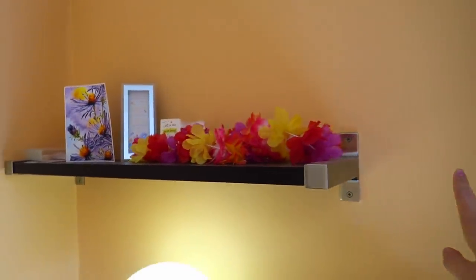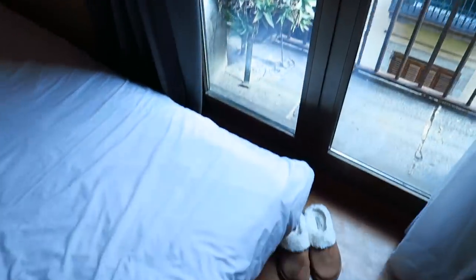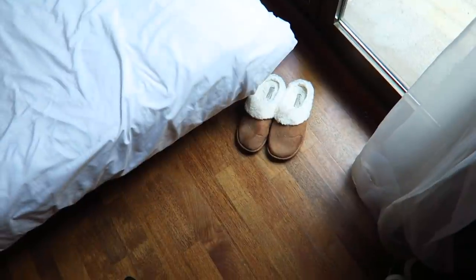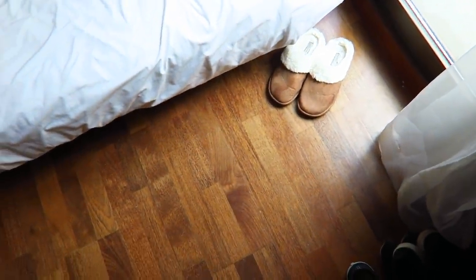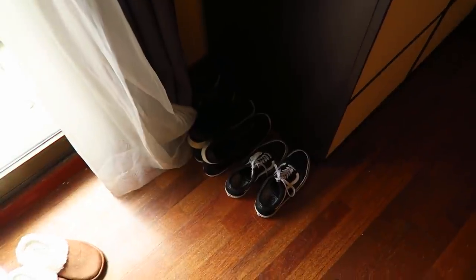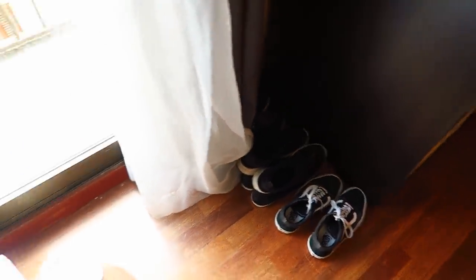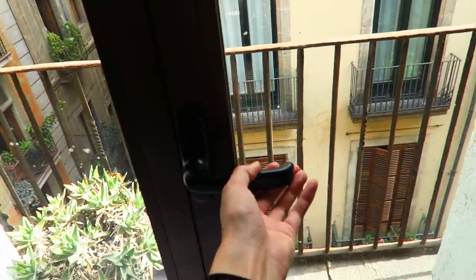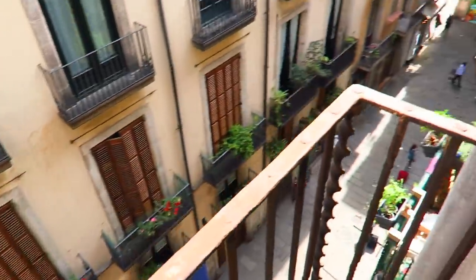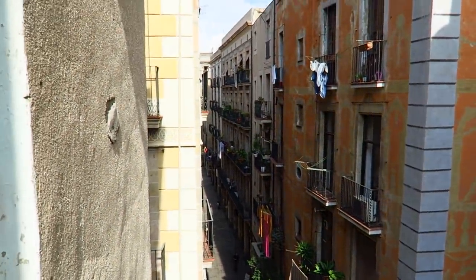Down here I just have my slippers which I bought from Primark, because the floor is all wooden and it gets dirty so fast — I hated walking around in bare feet. Around here I have my shoes: trainers, Vans, and things like that which I brought with me, lined up along here. Finally, I have my balcony, which I'm so happy about. Honestly this is what I was most excited about coming to Barcelona — having a balcony. Look at my view, it's so Spanish and just how I imagined living in Barcelona — it's so cute.